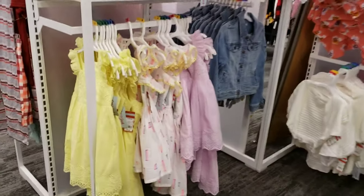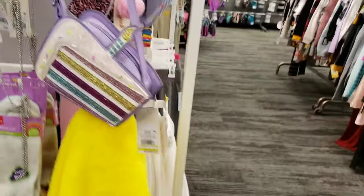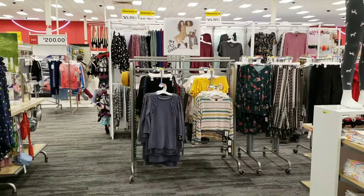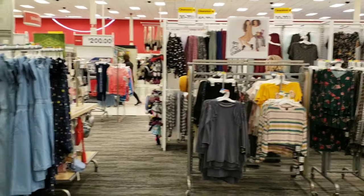They got some more cute little dresses over here. These are cute. That is too cute. Yeah, I wouldn't like those, though. Thanks for running me over with the basket. She's so sick. Reagan. Never mind. That stuff look like homelesswoman.com. Mommy, the girls that are wearing it look okay. They just cute girls. Mommy, look at these. Look, y'all got this sweater in white. Yeah, the white one is over on the other side.